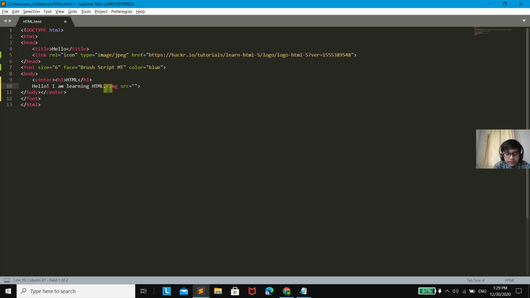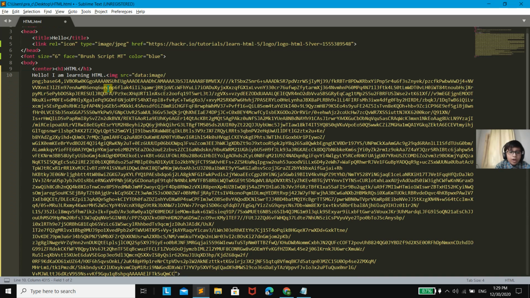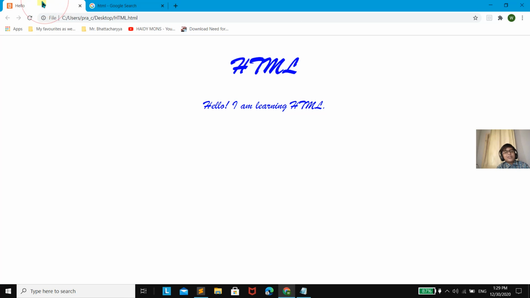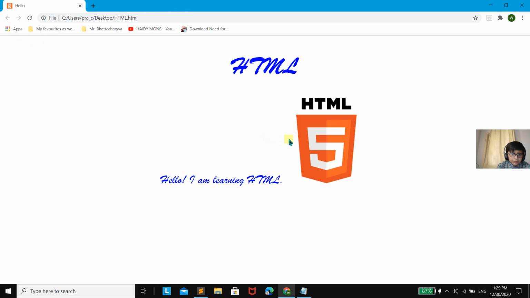Now let's paste the link in the src. Oh my god, it's too big. But you have got nothing to worry. So let's save this. You might be wondering it will not work because such a huge code is not available. But everything is possible, and we have got a tidy picture here.